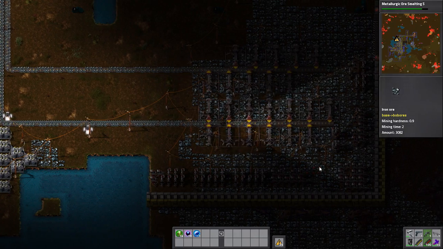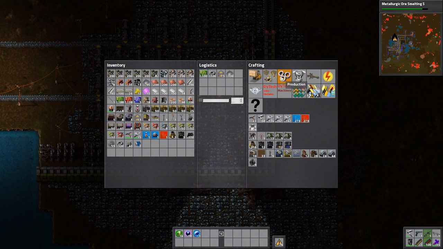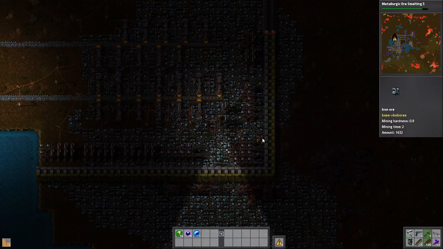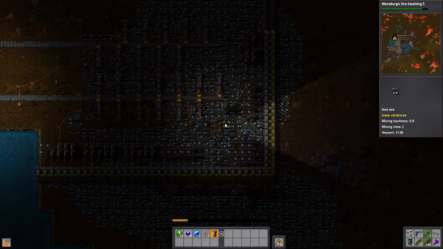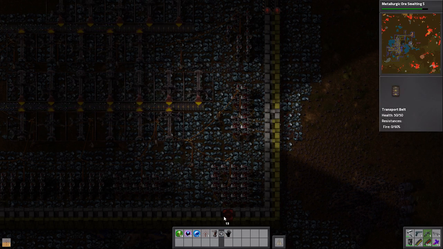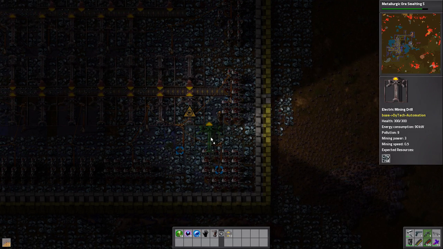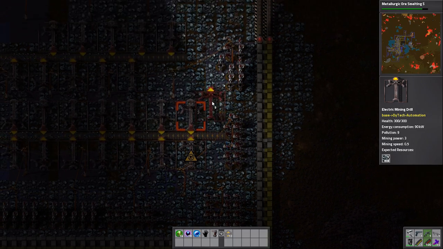So I might be able to add a couple more miners here. Let's make some. Do I have any on me? No, I don't. Let's make some. Let's make 6. These guys are useless at this point. Let's grab some conveyor belts. And let's see, put you there.